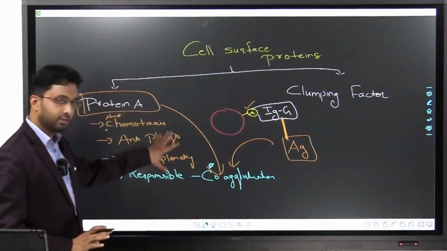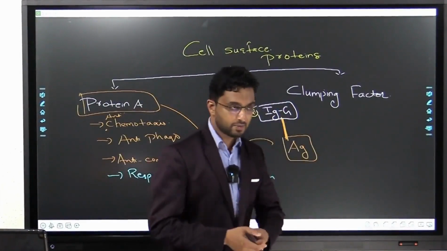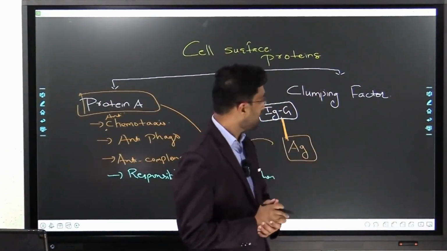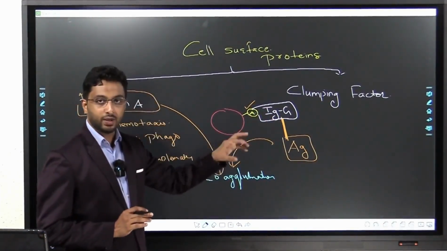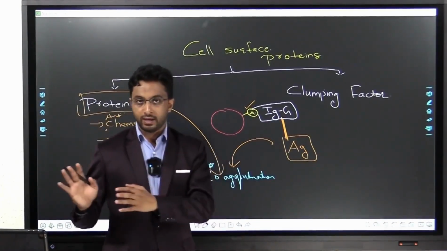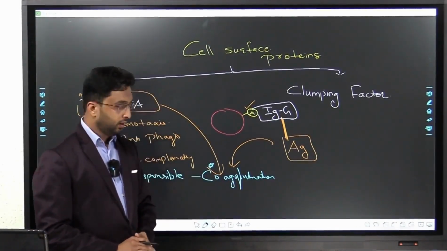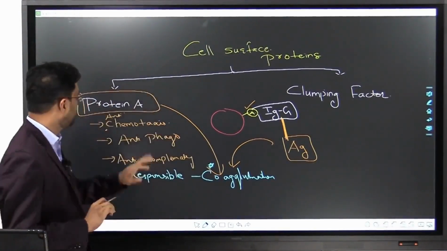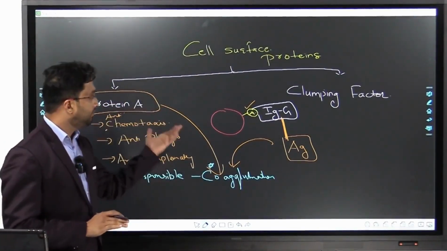For your NEET MDS purpose, it's all over. For AIIMS, you have to know this also, because they might ask: a patient came to your clinic with certain symptoms, and when his serum was reacted with IgG, it formed a complex which showed fluorescence. Then it was reacted with another known antigen and formed a coagglutination product. They'll ask what the organism is, or which virulence factor is responsible. It is protein A. So AIIMS will ask the same thing in a twisted way. NEET, most of the time, not always, will ask you directly.